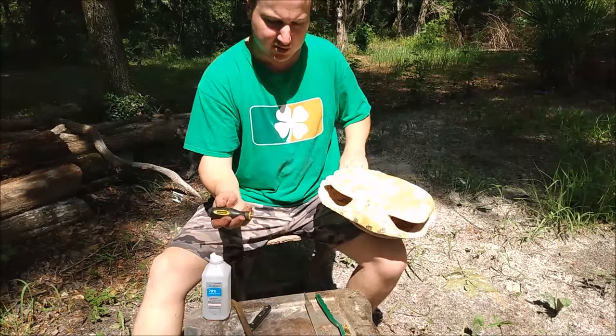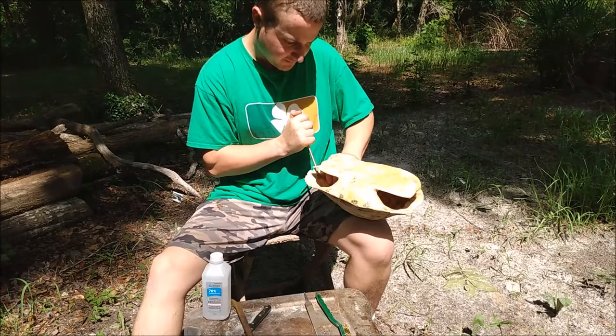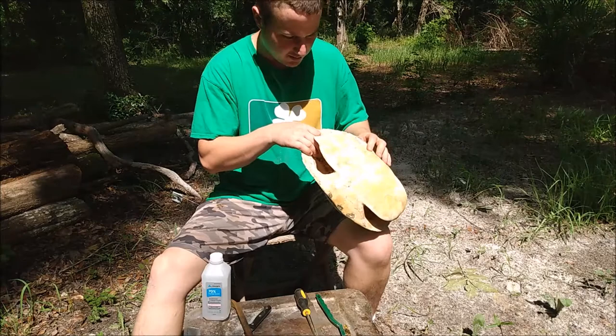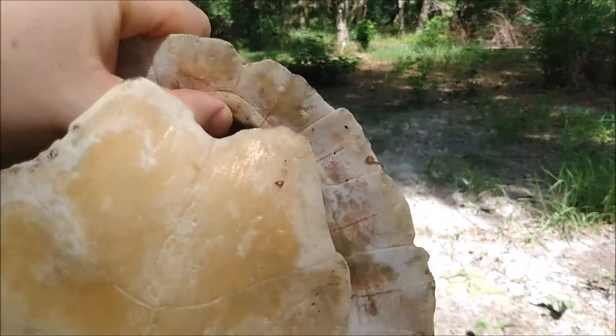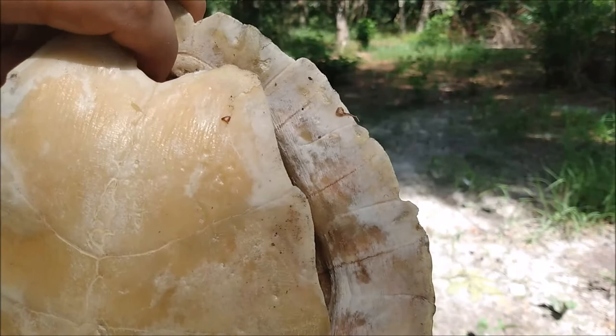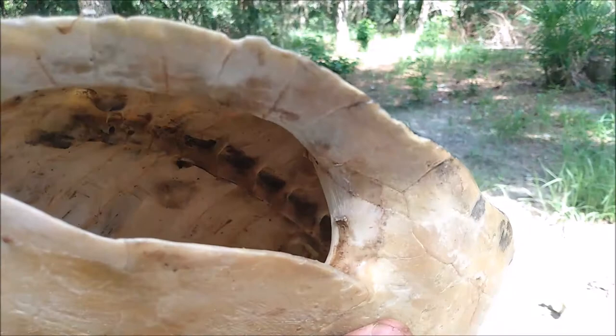Another thing that you can use is a flathead screwdriver. I found that also works. There's not much left. There's just little pieces here and there that I'd like to remove. Here, I'll show you a close up. There's just little pieces like that that you just need to scrape off, and they're kind of all throughout the shell.